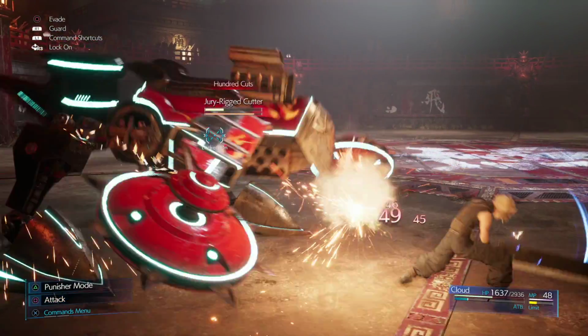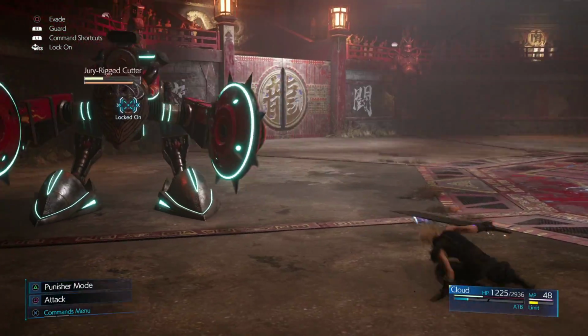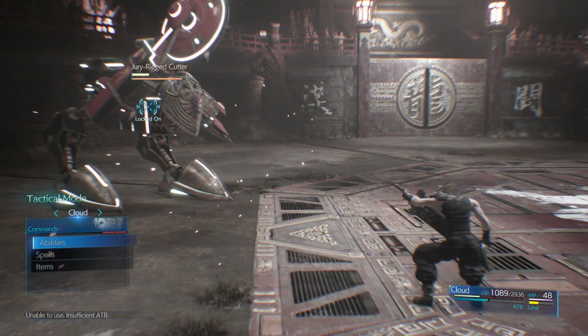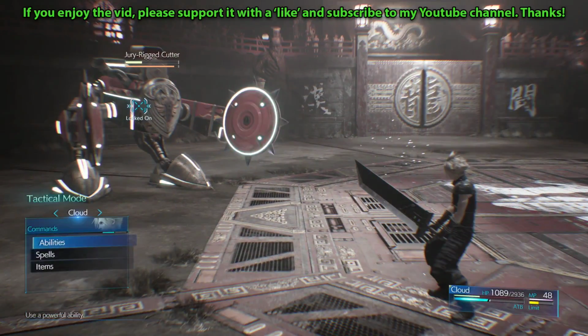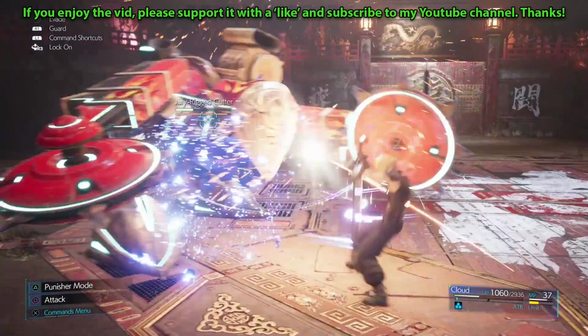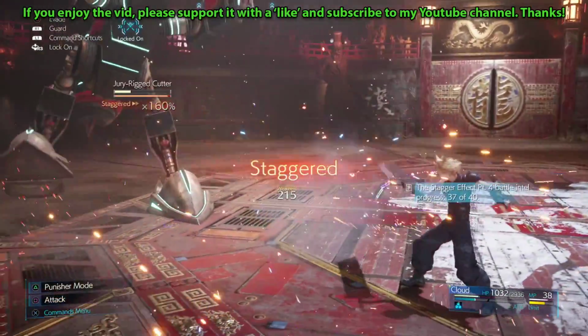Hopefully. As you can see, some of these extra abilities that it starts using as it begins to get low on health are particularly nasty. There's no two ways of saying that, unfortunately. Let's go ahead and Barrier first of all. I know that we're low on health, but we do need that Barrier active. We'll try and get ATB up. Maybe get it into staggered state.